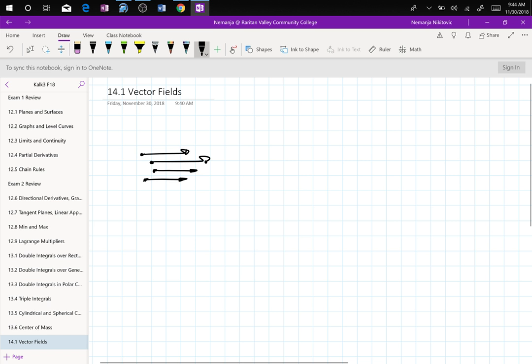Now this is obviously not only for wind or liquids. You can talk about electrical field, magnetic field, gravitational field, any other force fields out there. There are many applications for something like this. So right now we are sitting in a gravitational field. The mass of the planet is much larger than the mass of any object that we are handling, and the mass of the planet is curving the space-time, so we perceive that as attraction between the two objects.